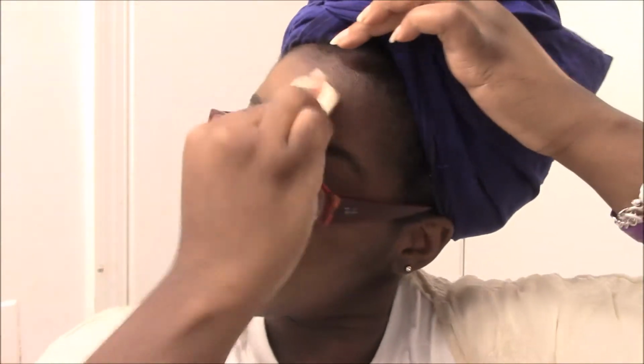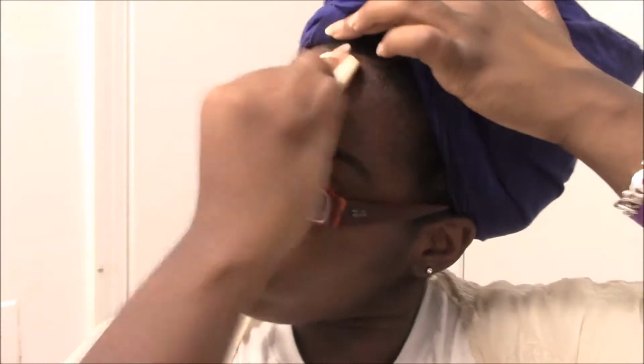Now, it might seem tedious for some of you, but for me, I think it might be more hygienic this way, even though it's your own face. But say you're somebody who you and your friends may share makeup, and you put different skincare products on or whatever. That's what you can do. You can just rub it on your hand and then take your little dirty little sponge and rub that instead of rubbing their product directly. I feel like you get just as much product on your face, if not more. I think it's just as much.